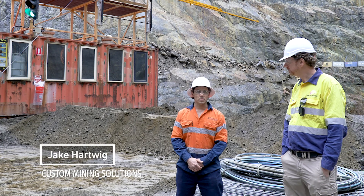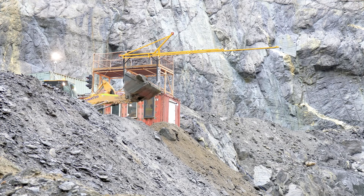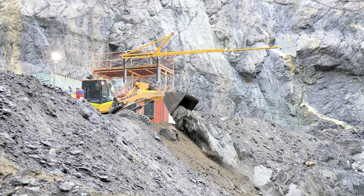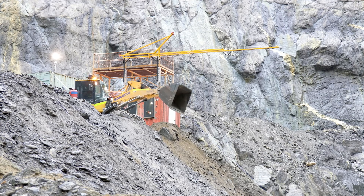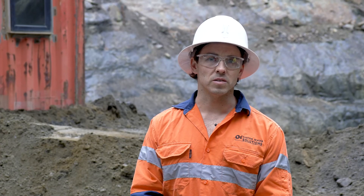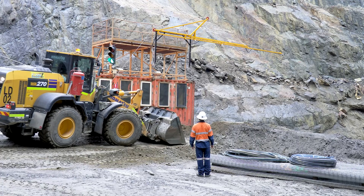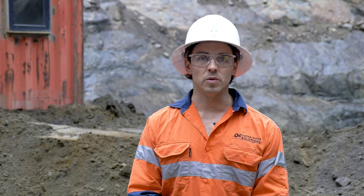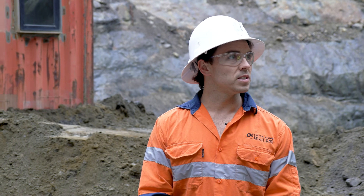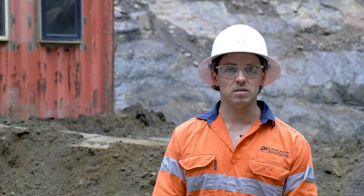So in mining we're taking out the material from a certain area, which leaves us with a cavity or an open void — it's just a dangerous section. Back in 2020 there was a mining incident that I was involved in search and rescue for, partly to do with the open void. That got me thinking about what else we can do to improve safety around open voids. It really gave me the motivation to start pushing to create this and finish it off.